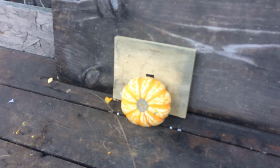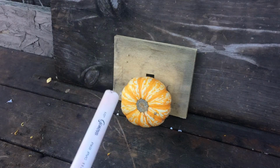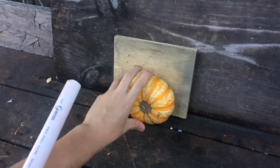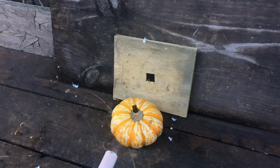So I'm not going to be using the marble on this one because they are round and I do not want any chance of this thing ricocheting and hitting me. So we're gonna do what the second shot was and shoot the bullet with the wadding in it without the casing. So here we go. And 3, 2, 1. It completely destroyed that little pumpkin.